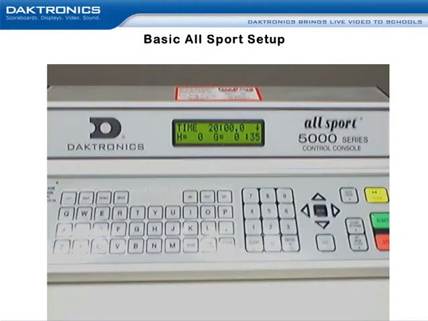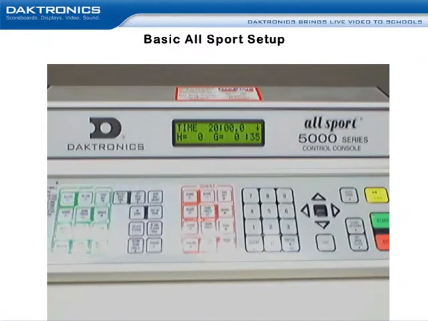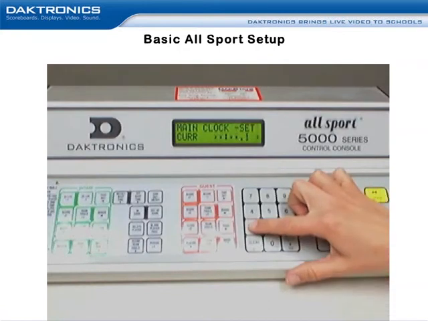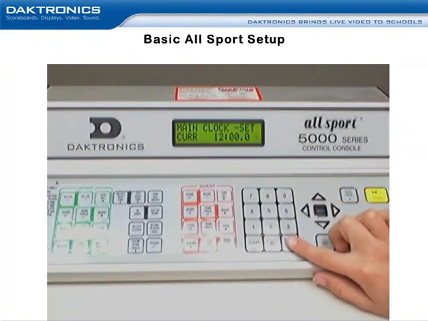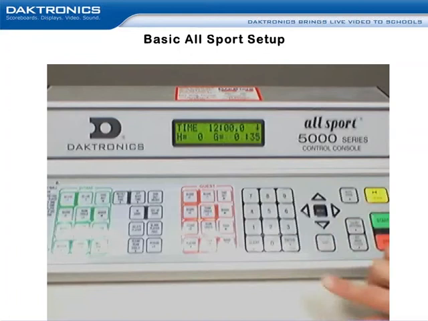During the game, the AllSport operator will update game in progress information, such as starting and stopping the game clock, entering the score, timeouts, possession, and more. Keep in mind that some examples will be given with a specific sport, but general operation for each sport is similar. First, to enter the clock time, push the Set Main Clock Time button on the time control. Next, using the numeric keypad, enter in the amount of time in the quarter or period, then push Enter Yes.